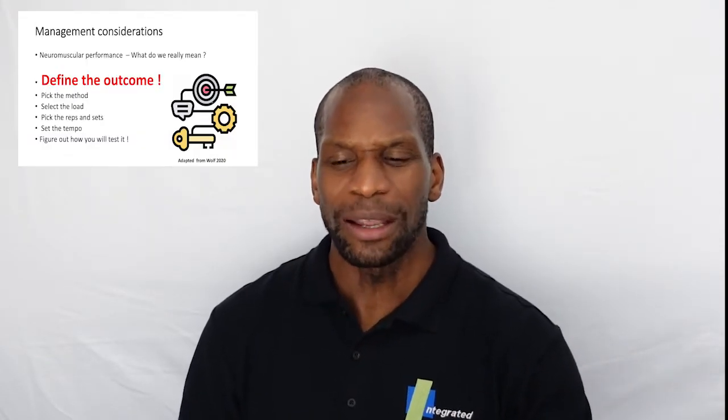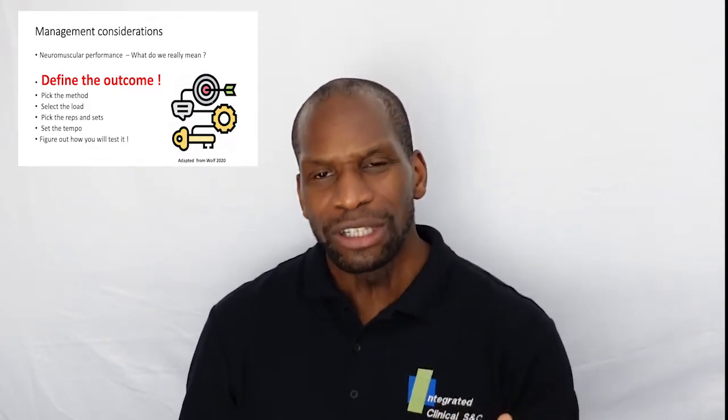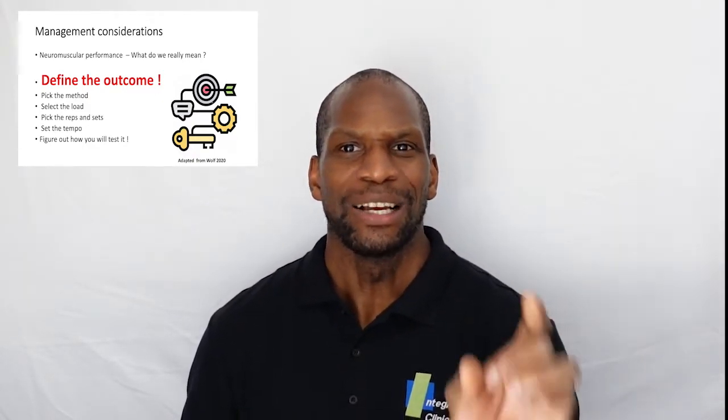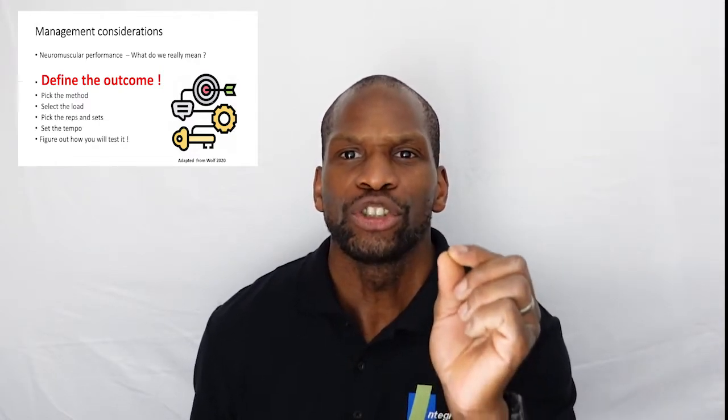But this is the problem, and this is where I think it falls down. Because we don't really understand what we mean by neuromuscular performance, it means that our management considerations tend to become a little bit muddled. So it's really important, I think, that we start with our outcome in mind. What do I mean by that? What I mean by that is actually, what are we actually trying to achieve? What are we driving for?